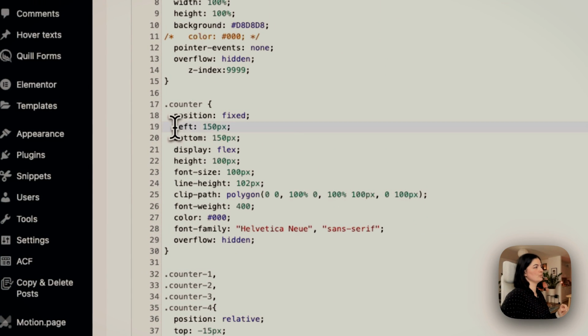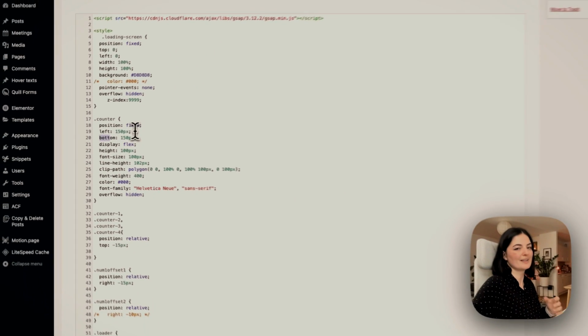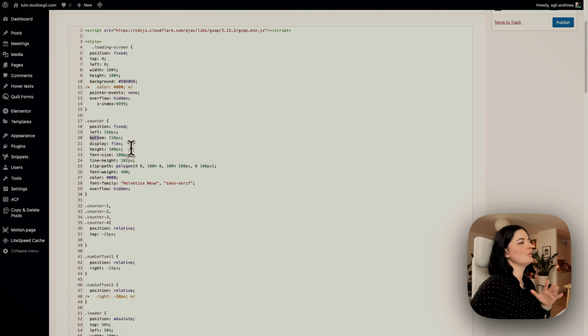You can set it to say top. No, you could say top here and then left here, or right here and top here, bottom. You can mix and match this. So what I want to say is that you can play around with this, but the best is to have it in one of the corners.